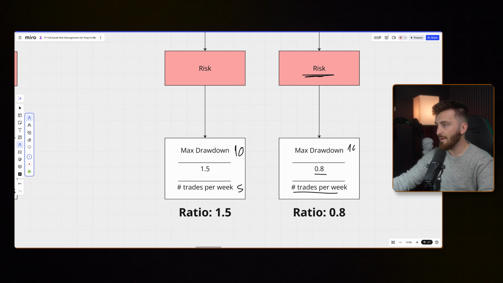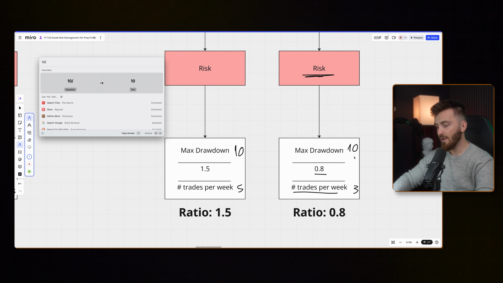So let's see an example. Funded Next 2-step Stellar. So we have 10% drawdown divided by 0.8 divided by, let's say, 5, which is currently, my average is actually around 3 on FX. So this is not really my ratios, but I can show you my ratios so you understand exactly how I'm risking on these challenges. So max drawdown, so let's say 10 divided by 0.8 divided by 3. This is telling me to risk 4% per trade, right?